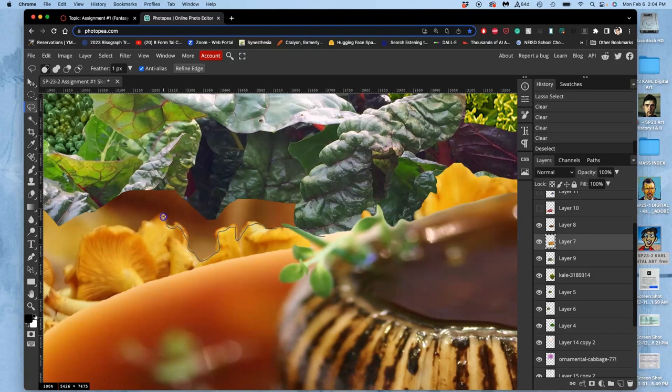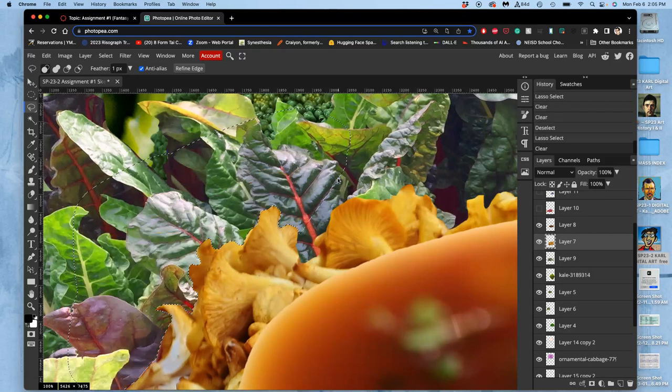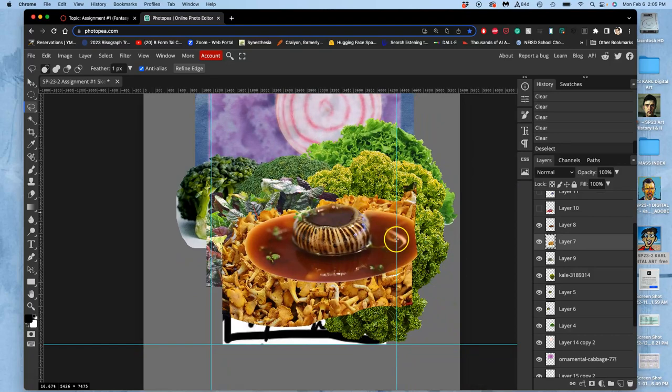It's helpful to do this with a tablet. I'm just using a trackpad right now, but whatever works. Then you can hold down shift and add to your selections. I like to do it in little chunks like this. I'm just viewing it at 100%, so don't zoom in so much that this is taking forever. And you're limited by the focus of the photo, or I'm limited by the focus of the photo. So if the photo's not in focus, you don't want to use that part. Okay, so that gives me a little bit of something to use.